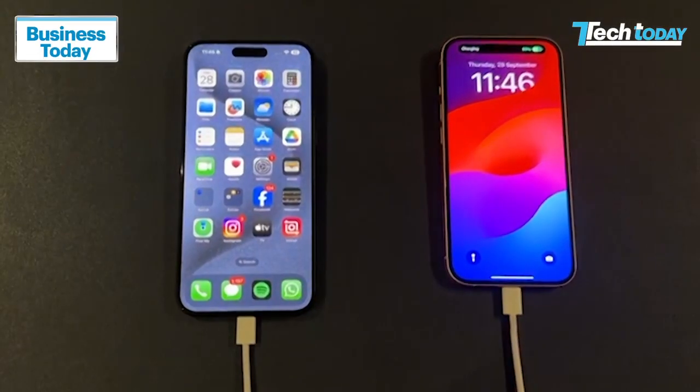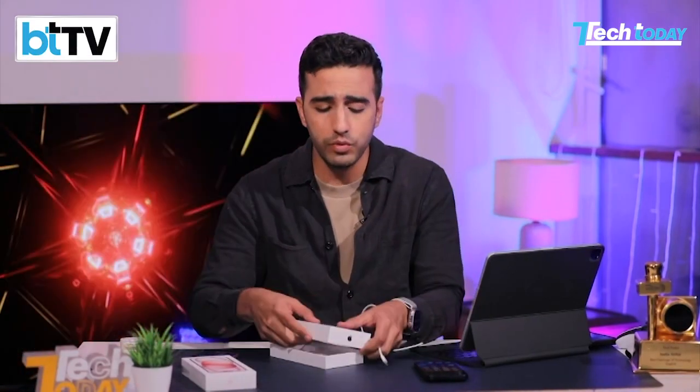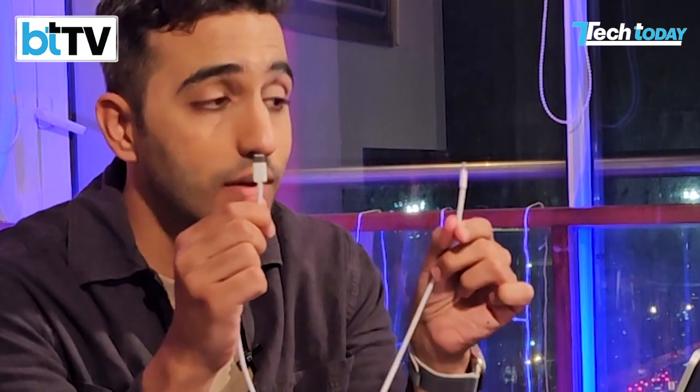This connection seems very elementary, but it wasn't possible without this USB-C functionality. So you're getting a lot of that with USB-C. Of course, that means now you don't have to run around with 100 cables for your iPad or for your Android devices, your headphones, everything. If you upgrade to the latest lineup of iPhones and AirPods, it will all work with this one cable.